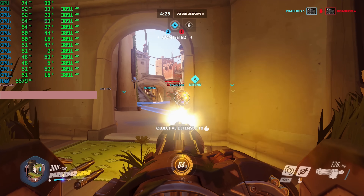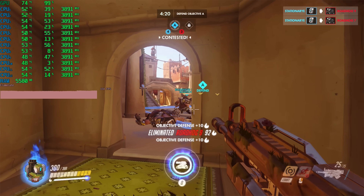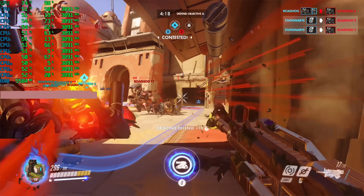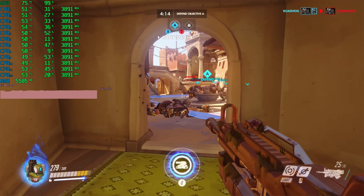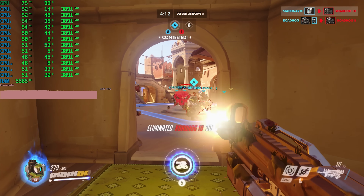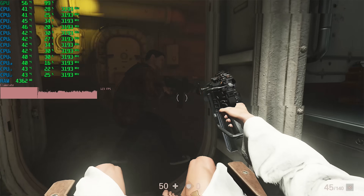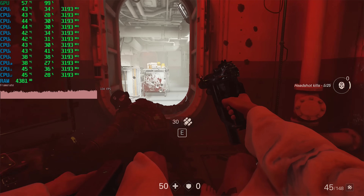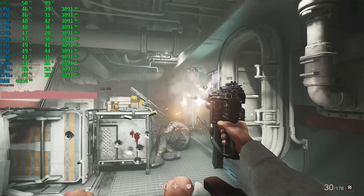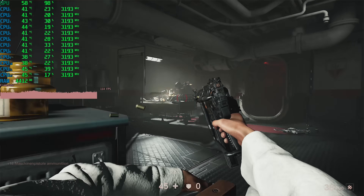The performance was really good in games. If you're looking for a gaming machine on a budget, or you live in a remote area where things are overpriced, this will serve you well for a decent gaming build. Performance in Overwatch was very smooth. Performance in Wolfenstein 2 was very smooth as well. I did notice the clock speeds in Wolfenstein were going down depending on the CPU load, and same with Overwatch. But let's get on with the biggest point I'm gonna stress if you wanna buy this thing, and that is the VRM temperatures.